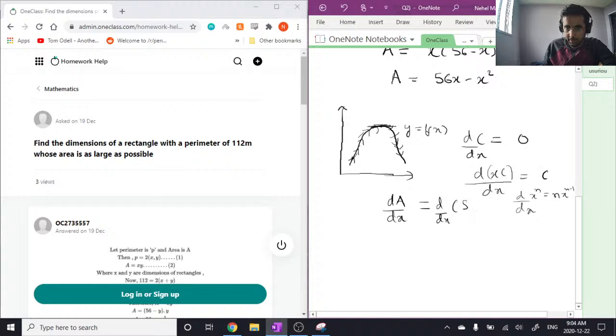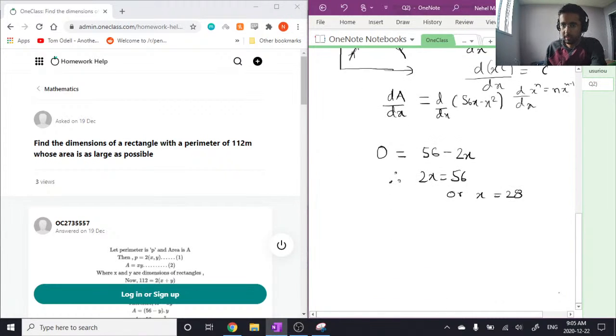Okay, so in this case, we have on the right side the derivative of 56x minus x squared. This slope has to be 0 again for the maximum. So we say 0 is equal to, and then this derivative becomes 56 minus, since it was a constant times x, it becomes 56, and then the x squared becomes minus 2x. And then if we solve for x from here, we get 2x is equal to 56, or x is equal to 28.